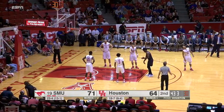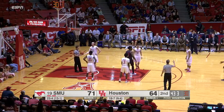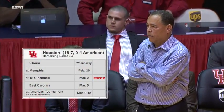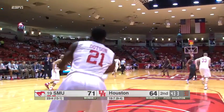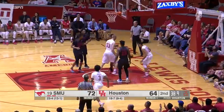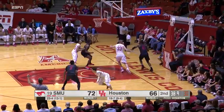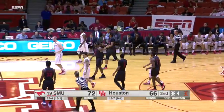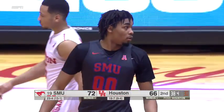Well, as we've seen in college basketball, they're not out of this game yet with the three-pointer. We've seen the comebacks, and earlier today we saw Texas Tech find a way to get back and send the game into overtime against West Virginia. So there's a miss by Ojale, and they're going to rush up the floor and try to get a quick three. Robinson with 2. Tried to draw a foul. Nobody was biting. Good play by Robinson, just attack. He's afraid to foul, just go all the way to the rim. Meligo inbounds to Ben Moore. Dotson fouls him. So Moore will go to the line and shoot free throws. 10 of the last dozen SMU points from the charity stripe.